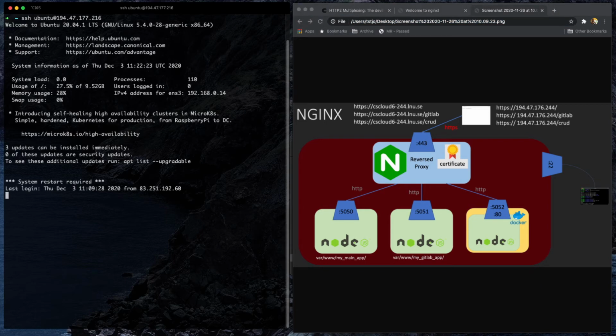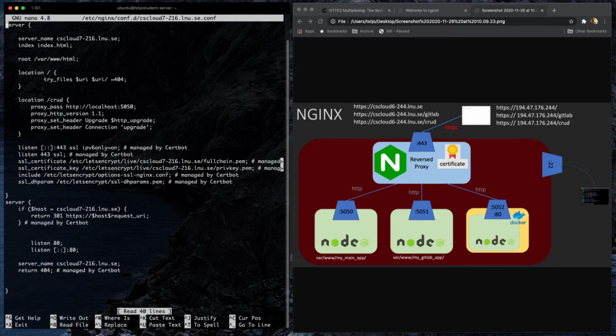We will go into our server, and it's a fairly simple process. We just need to edit our Nginx configuration file. That is called this one. And in this one, we don't care about HTTP in this case, since that is just redirected to the HTTPS connection. So it is this HTTPS connection we want to enable for HTTP2. So we just add HTTP2 to these two lines like that.